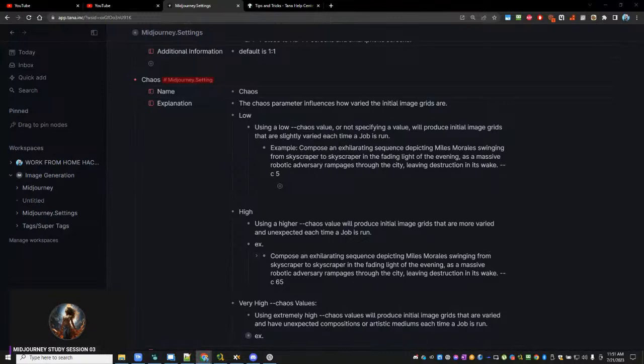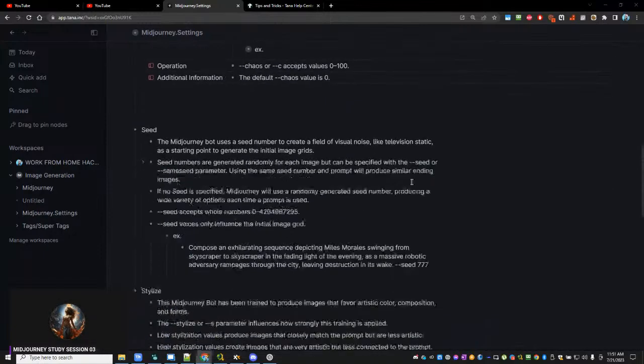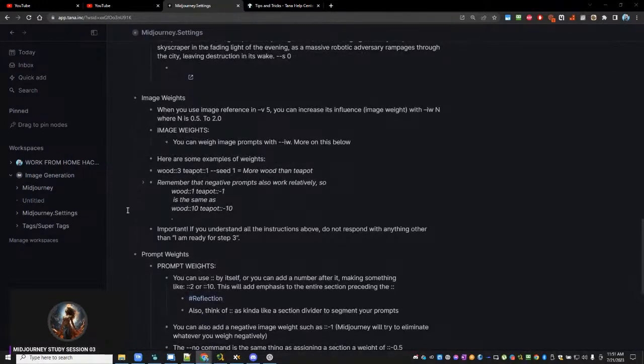Image weights, I think that's dash dash IW 10. I actually probably should look in here since we have it. Let's see. 0.5 to 2.0.